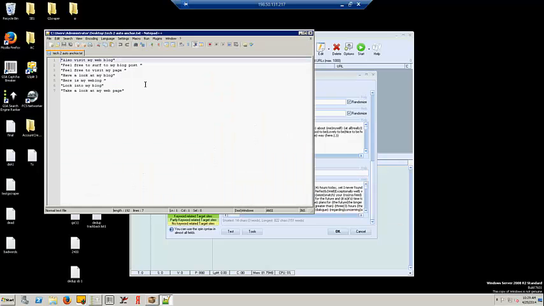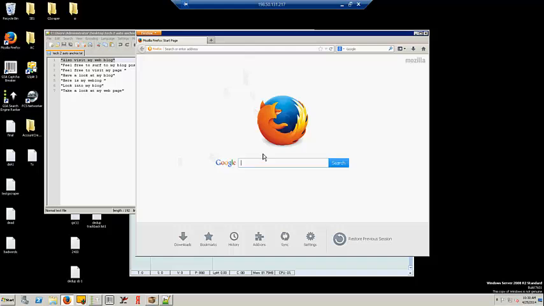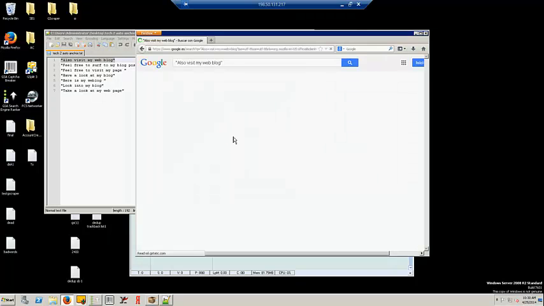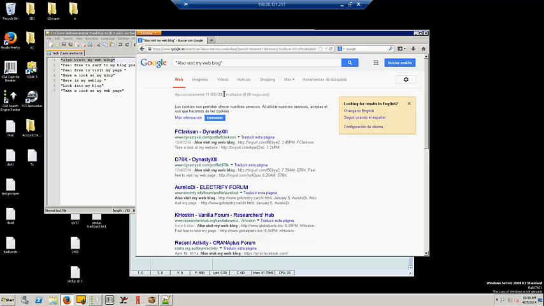So I made a file of 7 of the ones that I scrape for. If you copy and paste that into Google, all right, copy and paste that term into Google. This is how many items are probably available for GSA to post on.